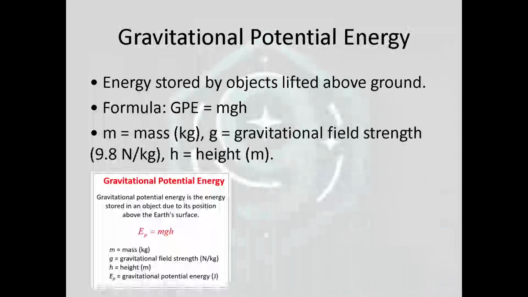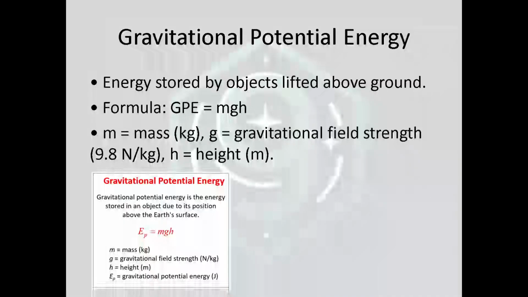So then we have gravitational potential energy. It's basically energy stored by objects lifted above the ground. The formula is GPE is equal to mgh. Never write GPE in your exams because they will not credit it. They will not give you marks for it. So make sure you write out the whole thing.